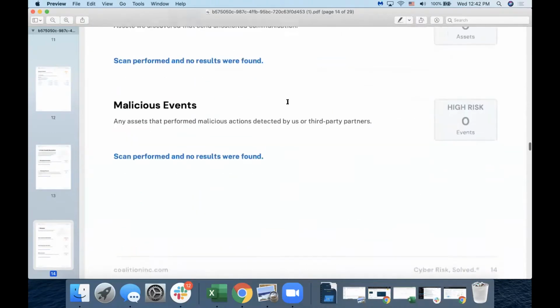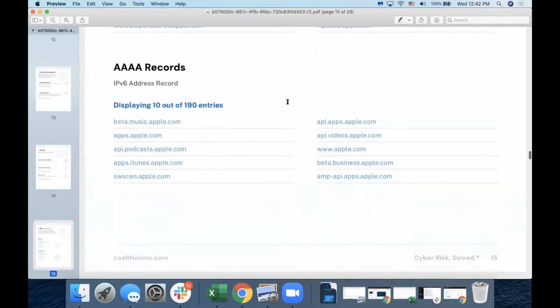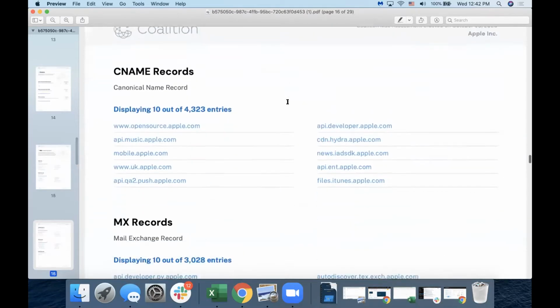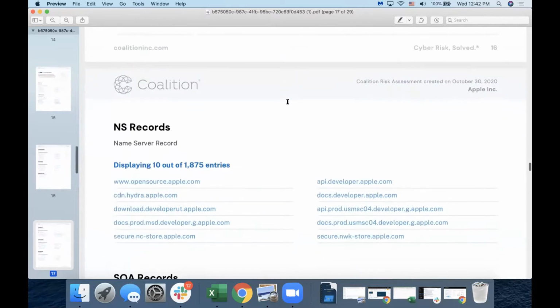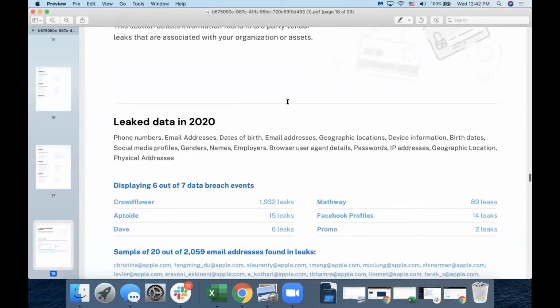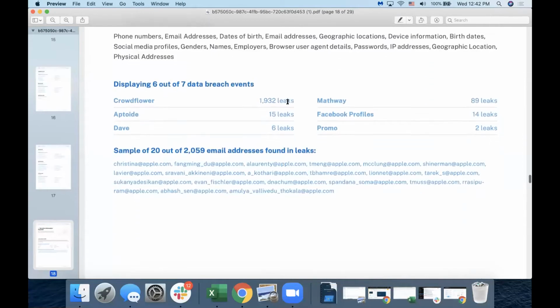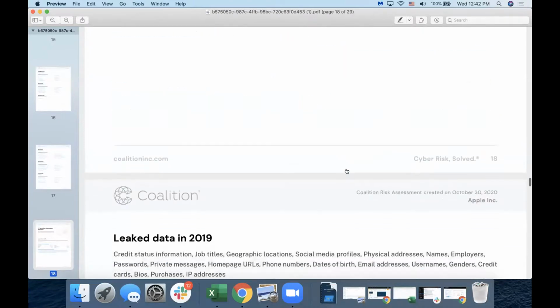Malware, I'm not going to spend a lot of time on this. This is pretty straightforward. These are the records we found with respect to this particular domain that we identified. I'm going to do this pretty quickly. You have often seen in our prior reports information that's exposed, whether it be email addresses or other compromised passwords. So we're just displaying this in a different way, showing where the leaks were deriving from.